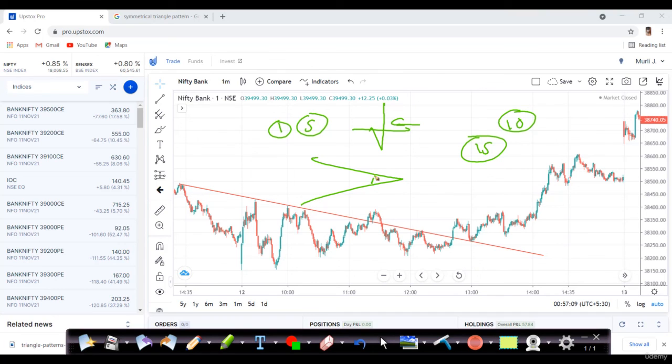If the market broke this one, the candle should be a bullish candle, and it should close above this one, just like a candle looks like this one. After the candle closes, just wait to enter above the high of this candle. This is the scenario for the 10 minute and 15 minute candle time frame.